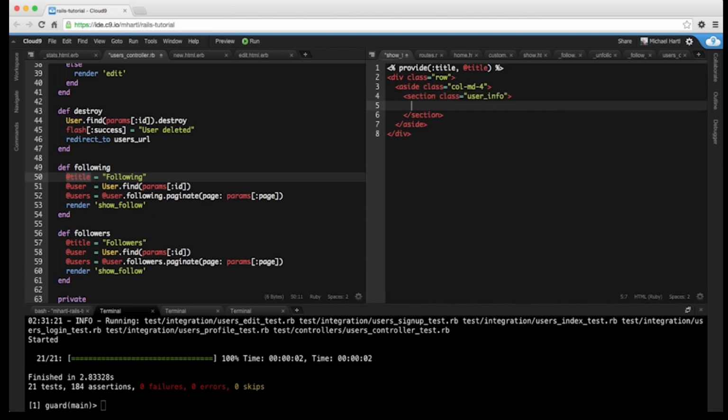Got the user info. If you want, you can actually define some partials for these. At this stage, it's probably not that important, though. Surprisingly hard to get the exact partials you might want.